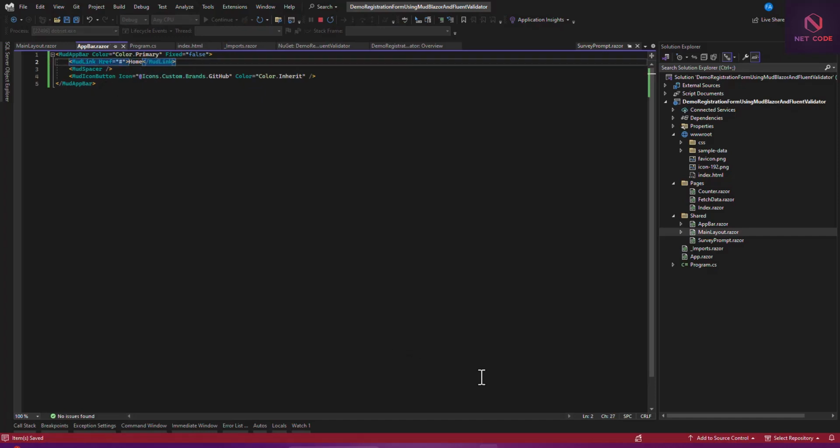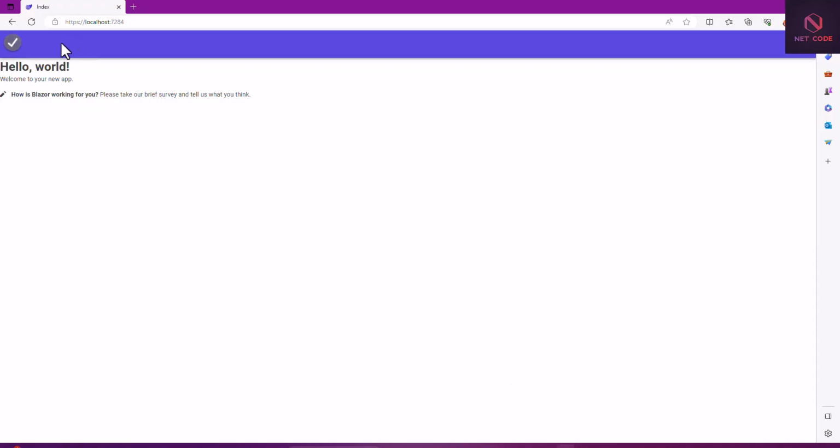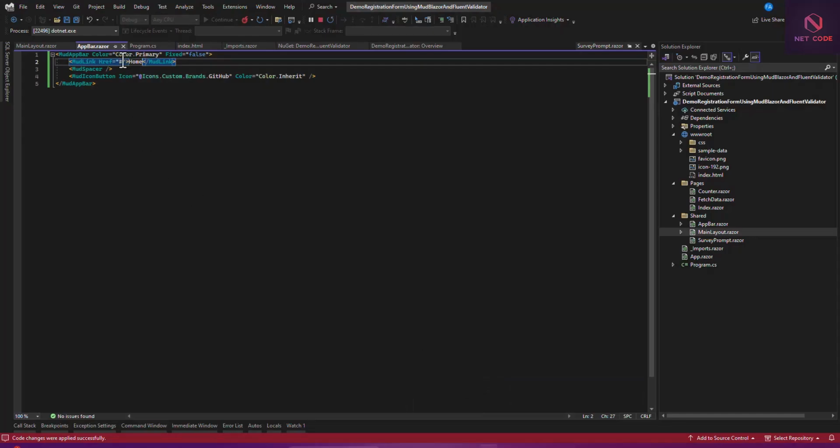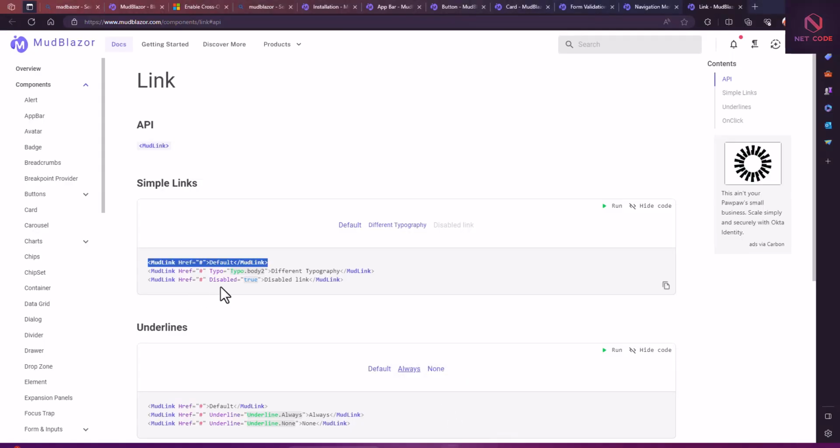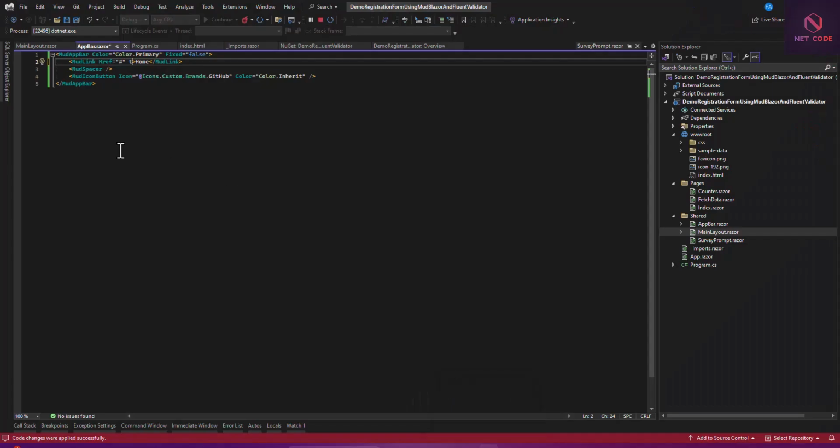So you save that, and as you can see, when you check, we have the home button. It is a button, but we are not seeing the icon itself. Let's go back again, and here we have to specify text. Let's see if we can have text specified. If not, we go back to the documentation, and I can see from here we have to pass in the name in between. Okay, so instead of finding the text attribute, we can decide to pass in this home here, and that is what's going to display it there.